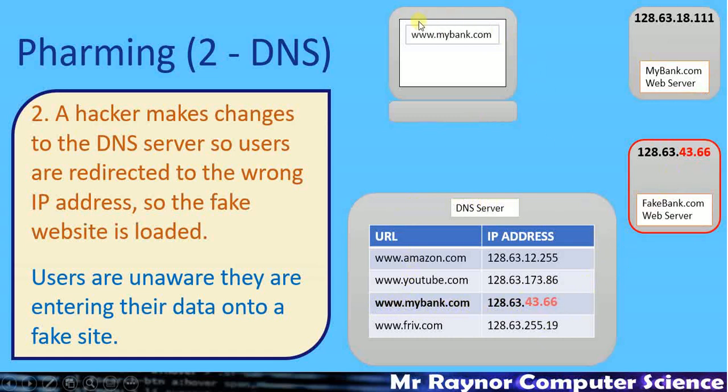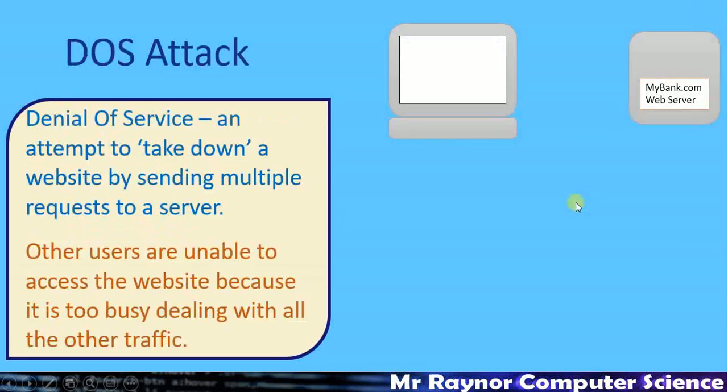So the user on their computer types in the normal URL. It goes off to the DNS server to find out what the IP address is, but it takes them to the wrong web server, and that is the details that will get sent back, the website that will get sent to our browser. So the user's done nothing wrong, it's just the hacker has altered the DNS server. So quite sneaky, very hard to detect. We have to hope that those people in charge of the DNS server have very tight security on this kind of thing.